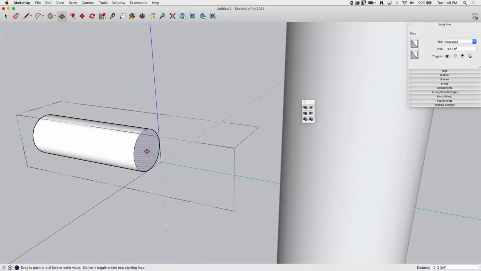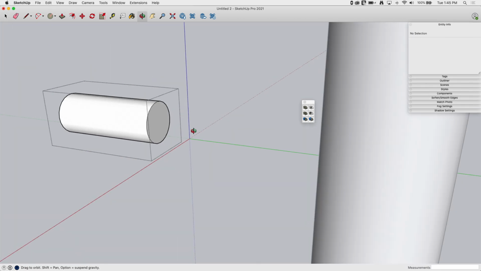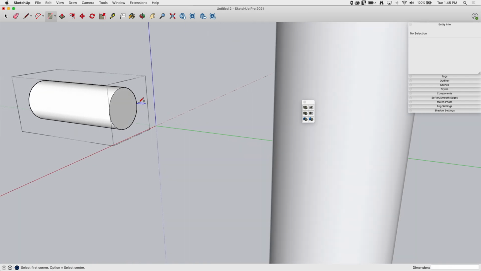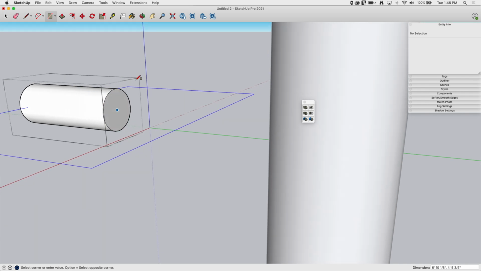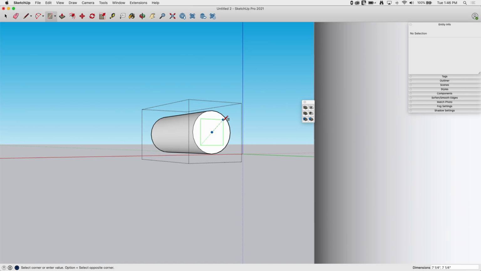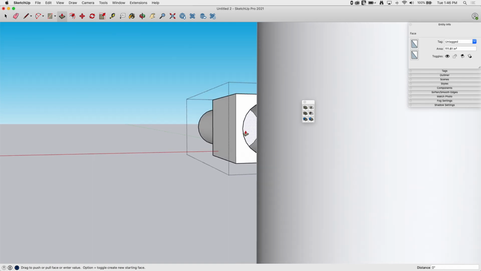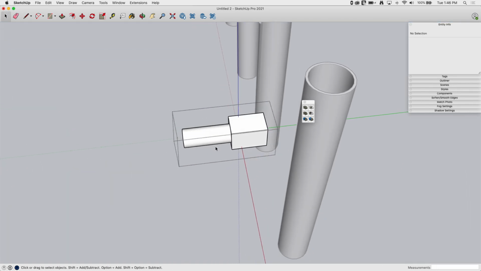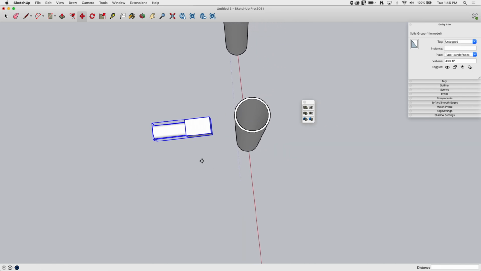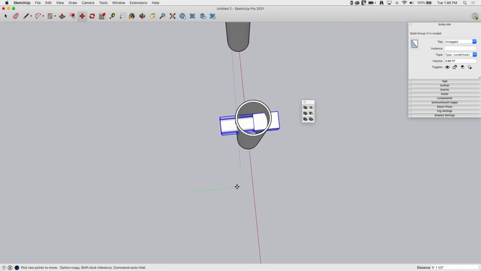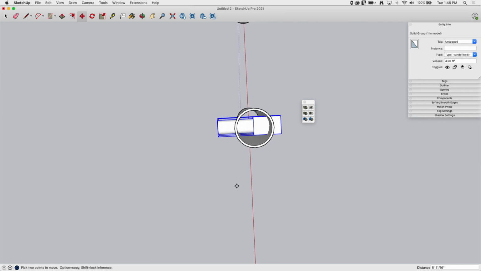So this happens to be a circle, but let's make a change here. I'm gonna come in with a rectangle tool. I'm gonna snap my rectangle tool to the center of the circle, hit the modifier key to draw from the center, and pull out maybe I'll just go like this. I'm gonna pull out a square, and then I'll push that square back like this. And now I'll take this piece and slide it over like this, so it's overlapping the sides.